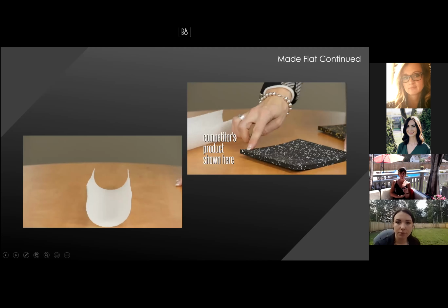And so Catherine, here it's showing you a rolled good basically. A rolled good is like a piece of paper towel. As soon as you tear that paper towel off, it's going to curl up. A rolled good would do that the same way.